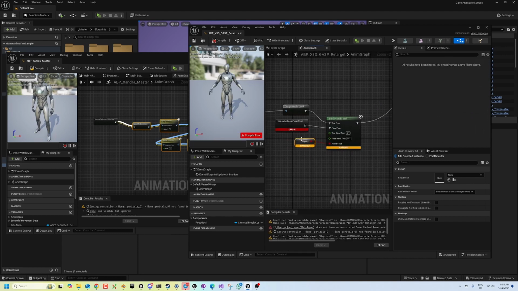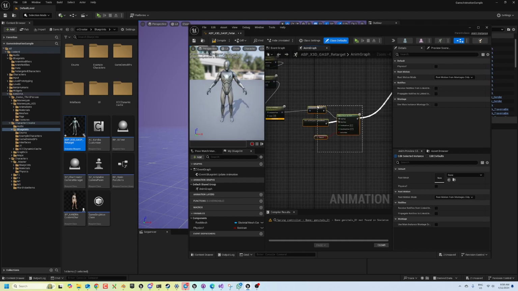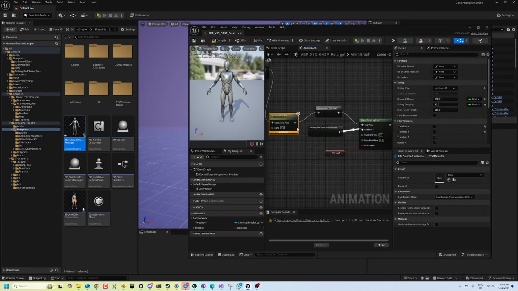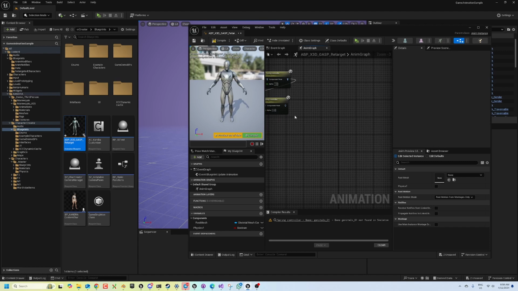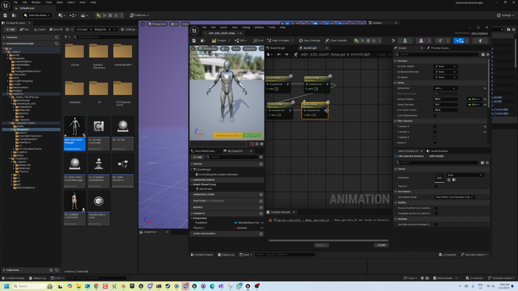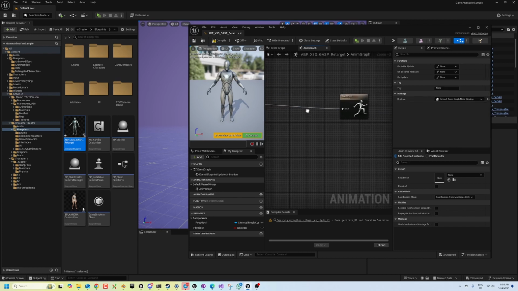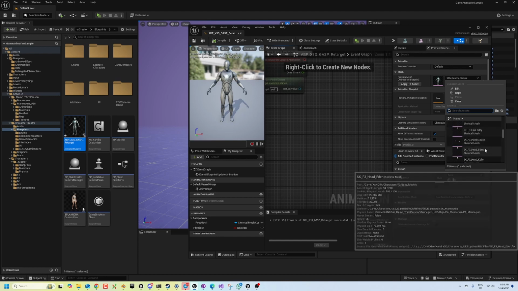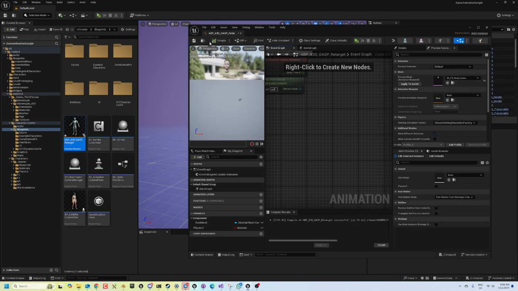I'll get a few warnings, and I'm actually going to bypass all of this and the last spring controller bone here. So I'll delete these and then just go straight from spring controller bone glute, drag that into the output pose. I also just want to change the default character here to make sure that the correct bones are being used. So I'll change the mesh here to one of the heads. We'll just go with head Quinn, just whatever head is fine, and compile and save this.